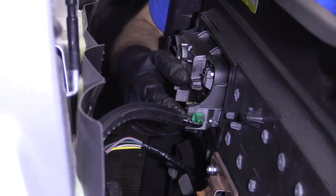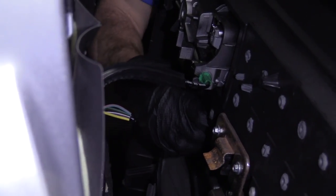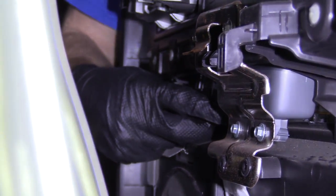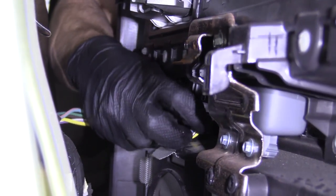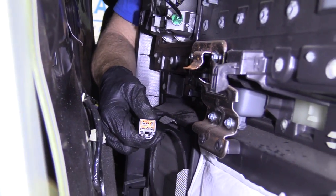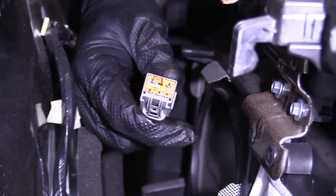There are a couple of little squeeze clips, so I'll grab some pliers. There's a wiring harness down here. Feels like I need to squeeze right in the center — it should just want to pull down. I'm squeezing it and there it is. Like always, whenever we remove wiring, we take a look and make sure that it's nice and clean, not rusted or funny rainbow colors. Looks okay.